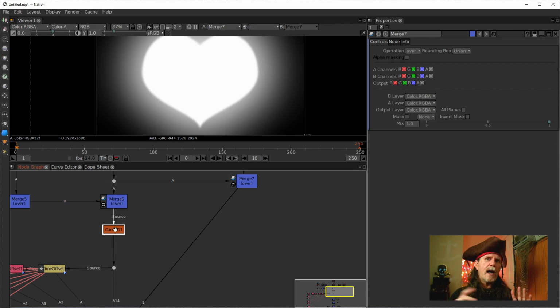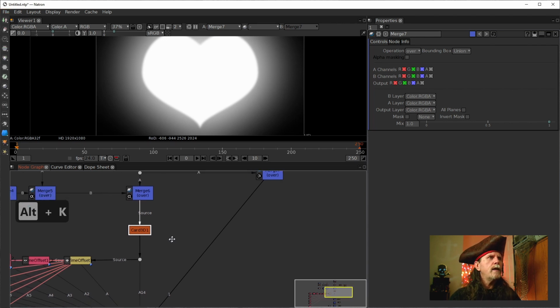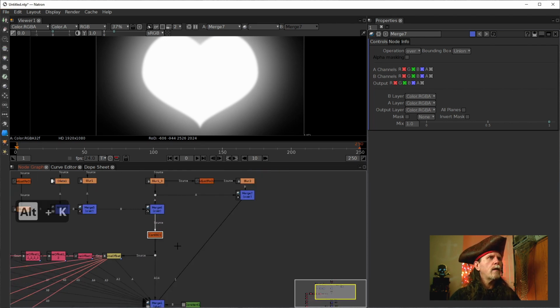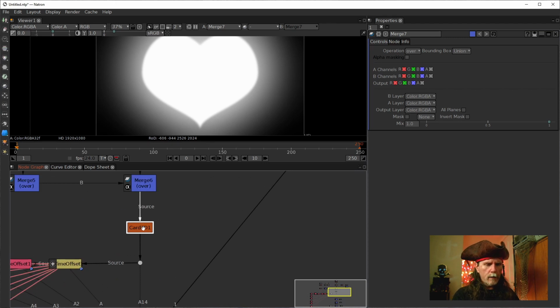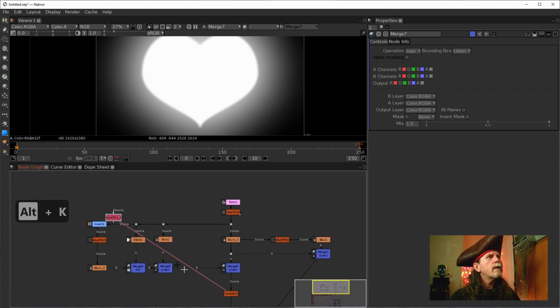All right, so because we're doing this, it means that we have to do the next part after the transformation of the card 3D. So that means we need to use this card 3D movement beforehand. So we're going to copy this. We're going to hit Alt K on this card 3D. And that did not work for some reason. Let's try that again. Alt K. There we go. There's our clone.